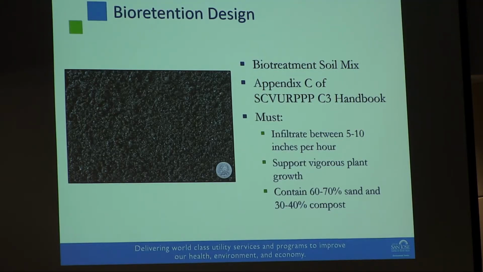Okay, so again, the BSM or biotreatment soil mix is a specially certified or specially formulated soil mix that's called out, the design specifications of that are called out in Appendix C of the SCVWD C3 handbook. And it's an engineered soil made up of 60 to 70% fine sand and 30 to 40% compost. And it allows an infiltration rate of 5 to 10 inches per hour.